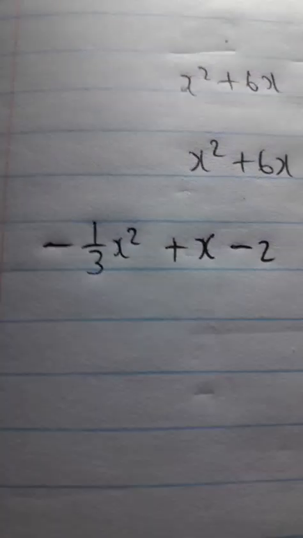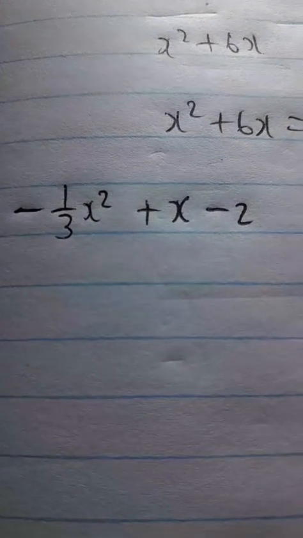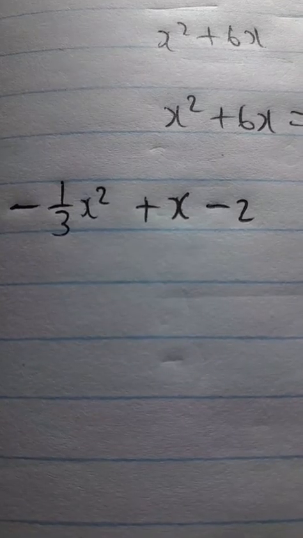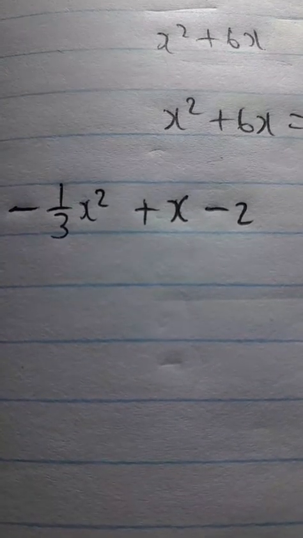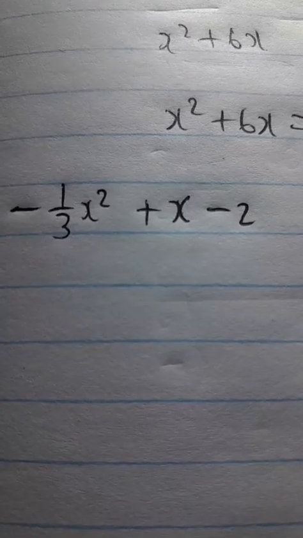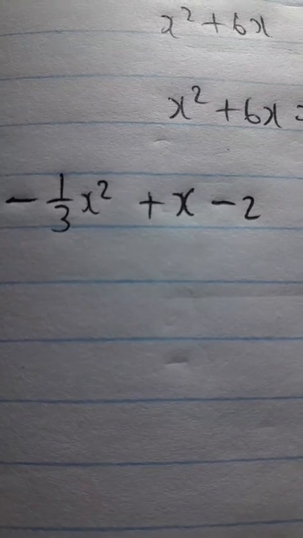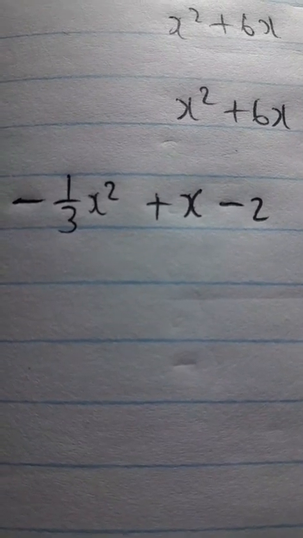Step number 1. What did step number 1 say? We need to first do what? Let me see if you guys can lead me and maybe comment in the comment section. Step number 1, what do we do? This is a quadratic expression. We need to complete the square of this quadratic expression. So step number 1.